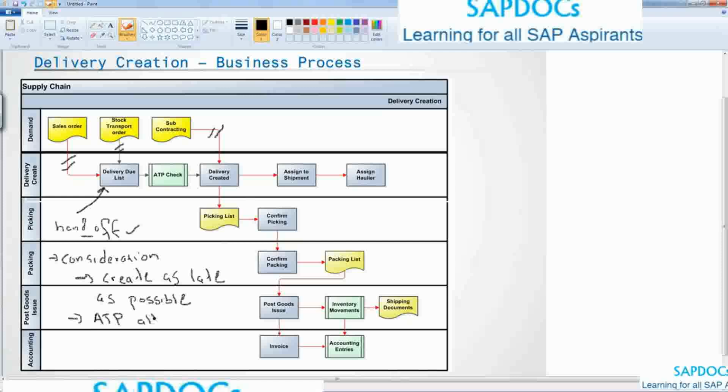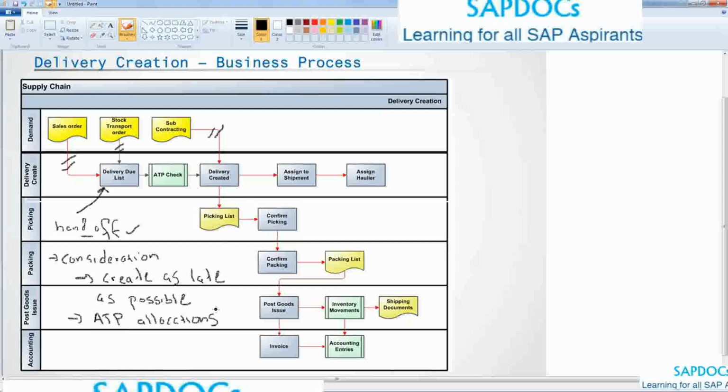So you want to ensure that you allocate the ATP correctly to all the orders. Because once you create the delivery, it's a hard allocation and you can't change the allocation anymore. That's why you want to create the delivery as late as possible to allow this changing of ATPs. For example, an order might come with a higher priority than before.